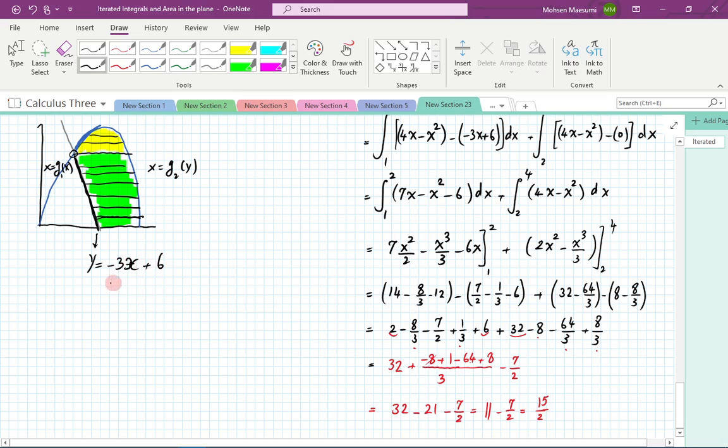Well, this is easy to rearrange. You can write y minus 6 is equal to minus 3x, divide by minus 3, so x is equal to y minus 6 over minus 3, and you can write this thing as 2 minus y over 3. So I can start this thing at x equal to 2 minus y over 3 if I want. Okay, well, how about the left or right of this blue curve? So we need to do the same thing for this one.